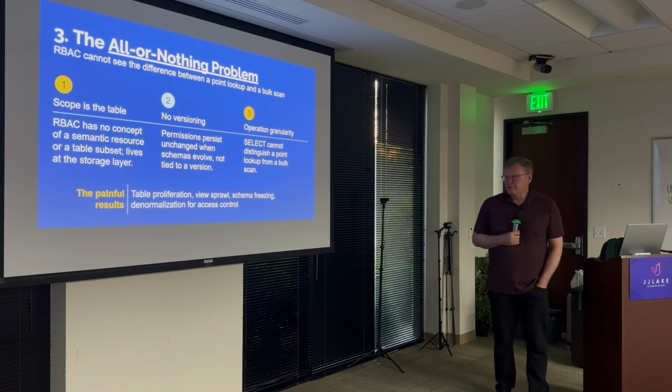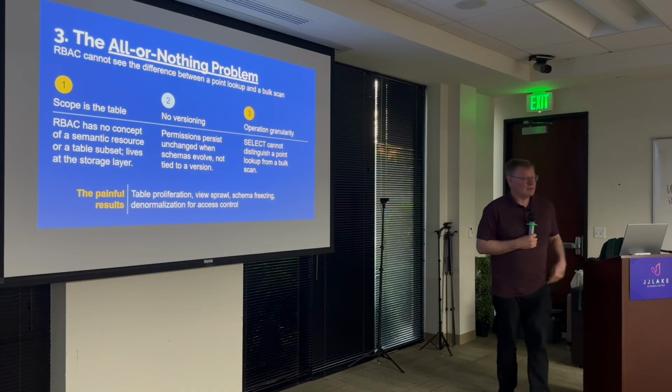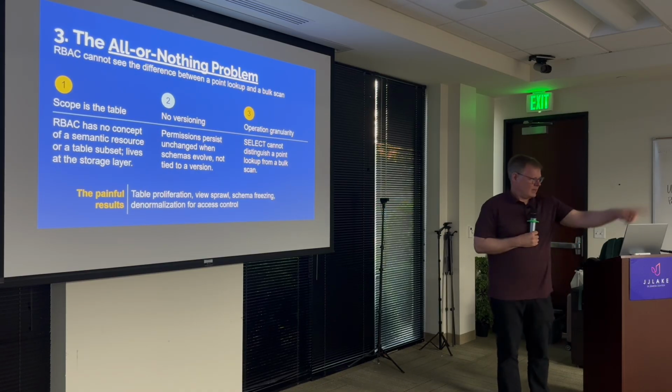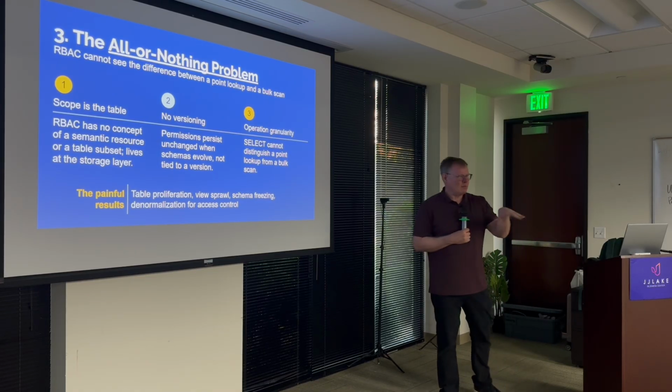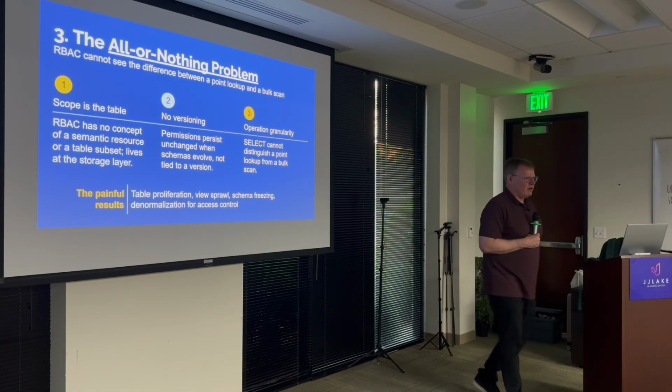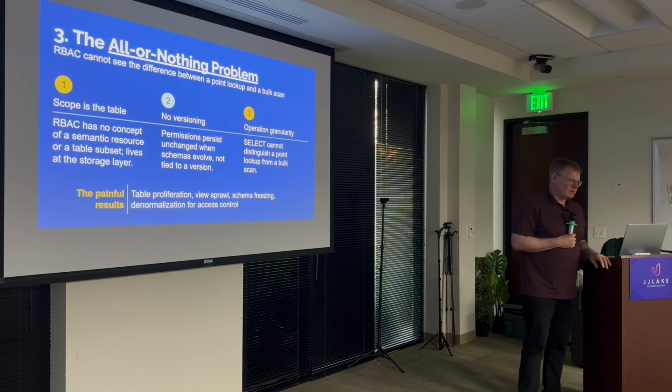Or I have view sprawl. I'm going to create a view. I'm going to pick out these columns and the agent can have this thing, and then I'm going to pick out these things and it can have that. And so it's another way of dealing with the same all or nothing problem. I don't have enough granularity in my RBAC system to get down to rows and columns, and in order to do that, I have to do this all or nothing, break up my table or create views or something like that.